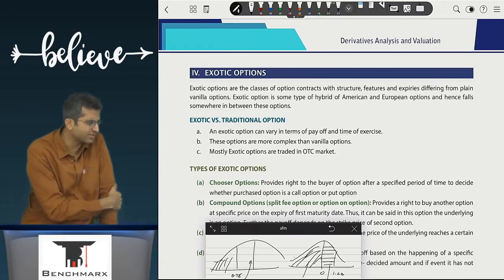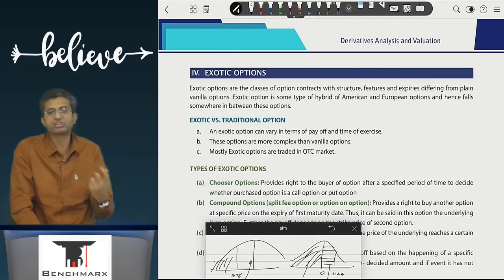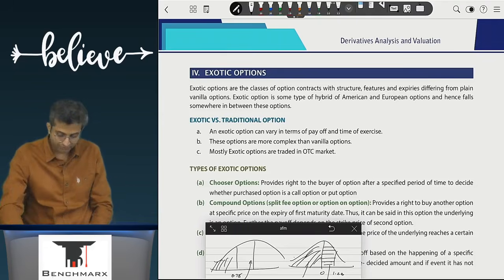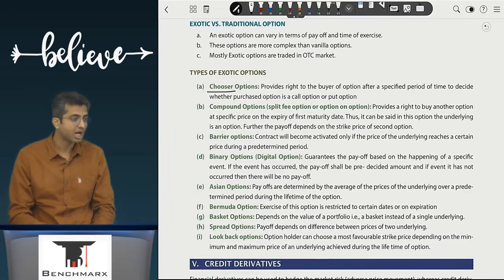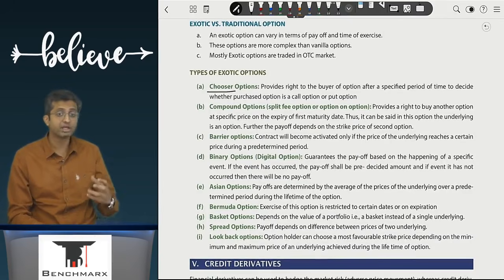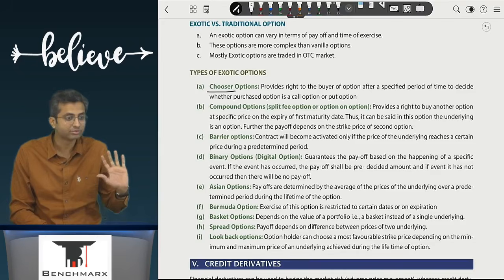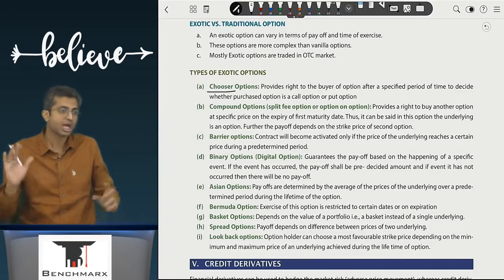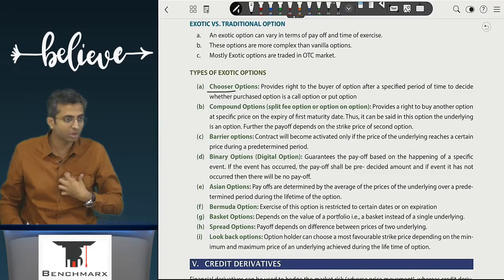Let us go to the derivatives chapter. We have even shared that separately, but nevertheless, there are a few option terminologies, like exotic options. There are a few exotic option types which are given, like a chooser option. A chooser option is an option where at the exercise date you can choose whether this is a call or a put option. Ideally, we have to decide in advance whether it is a call or put. In a chooser option, at the end you can choose whether you want to treat this like a call or like a put. So this is very beneficial for the holder. Its premium is very high, right?